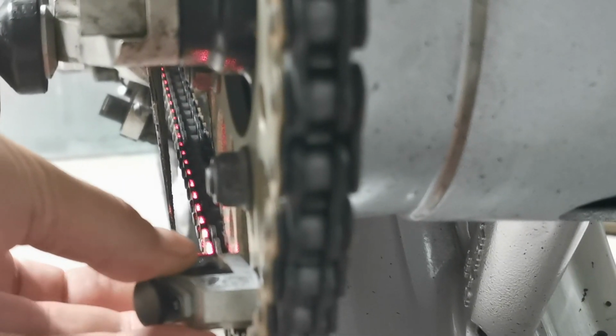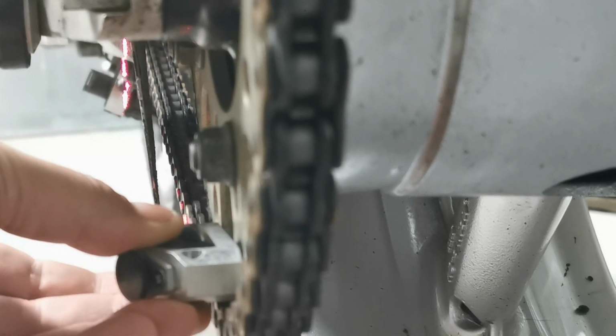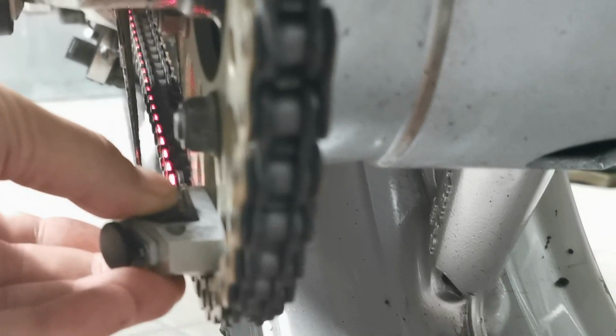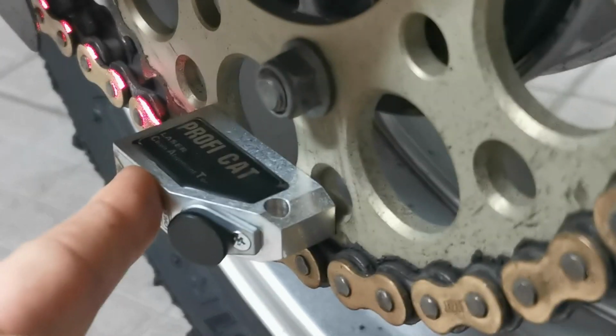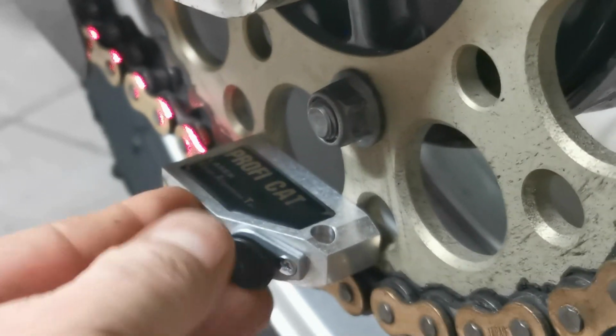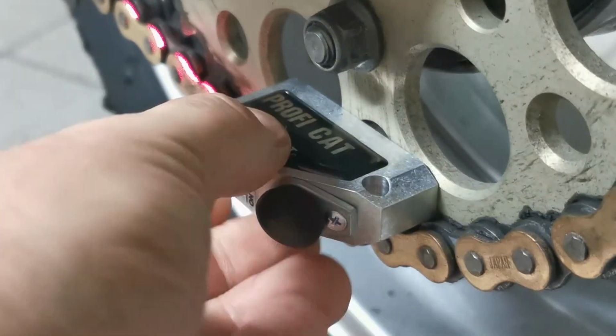So if your chain alignment was out, it could be like this, it could be like that. Obviously that's exaggerated, but these things are immensely accurate. Just make sure your sprocket is clean and your tool is on a nice flat portion of the sprocket. So here you can see, I've just put it over some of the holes on the sprocket, so it is actually flat, it's not resting in a hole. If it sits in a hole, then you're going to end up with a potential problem with accuracy.